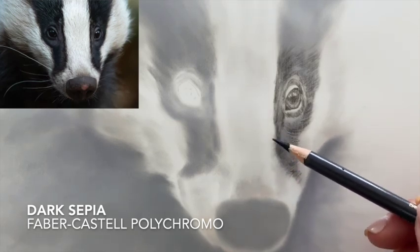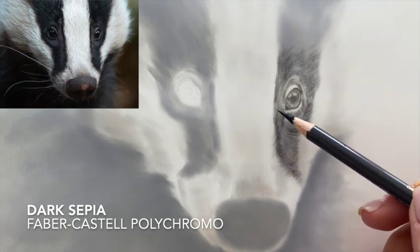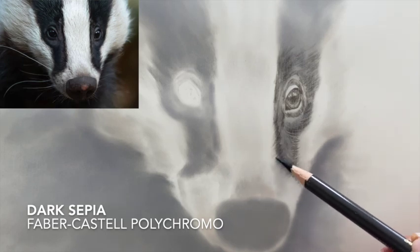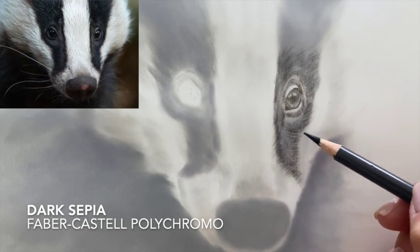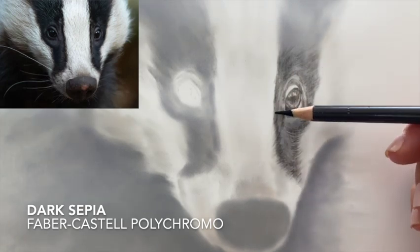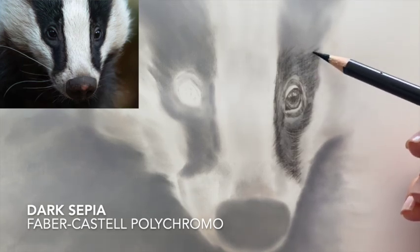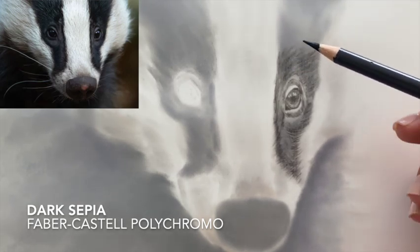So look at the direction of the fur as well and how it's sort of merging into that lighter fur. Look at the way that it's kind of flicking. And you want to replicate that with your pencil stroke. So flick into that lighter furred area in the same direction. So I'm just going to shade up to this section.